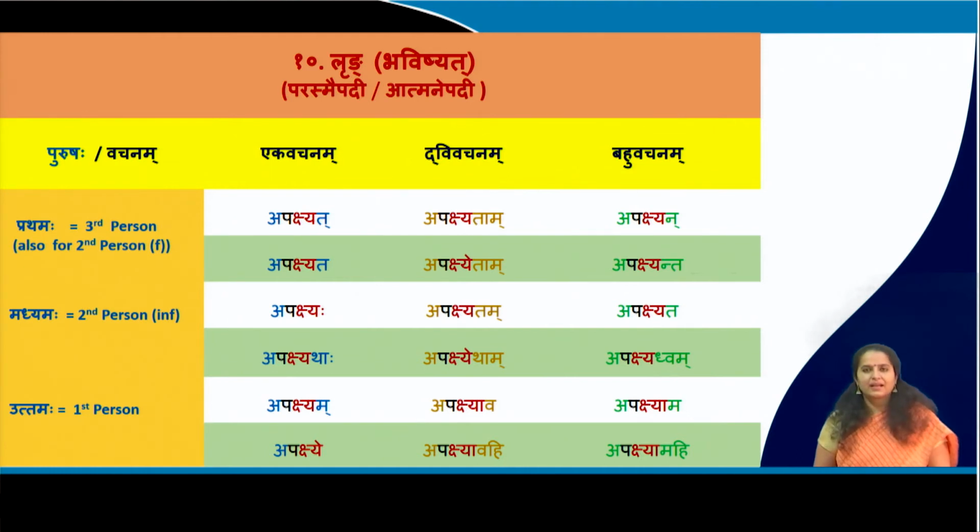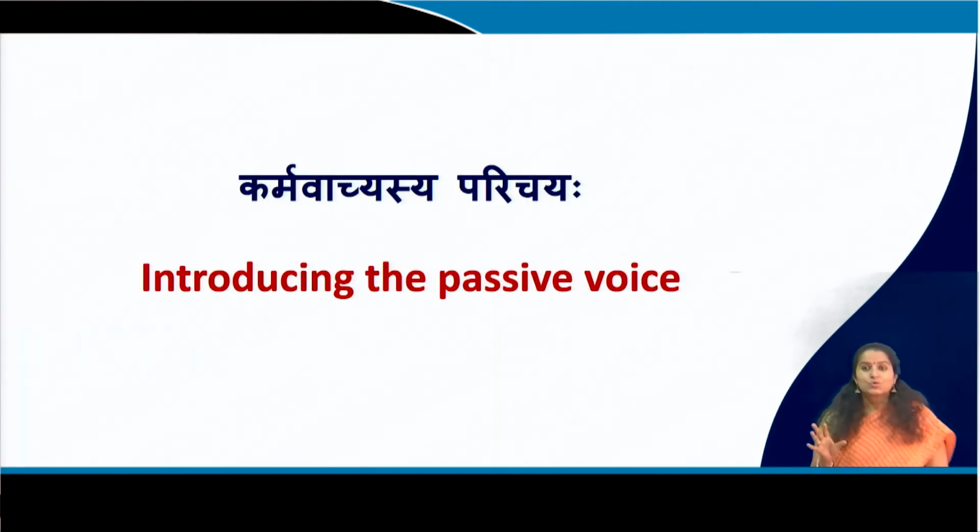Tari agre gachhama. Astu. So thus far we've looked at the dasha lakaras for the pach dhatu, which is from the bhuadi ganaha, and we've looked at it in its ubhayapadi format. So with the parasmepadi and the atmanepadi kept side by side so that you can do a comparative study of the changes that the verb undergoes in both these forms.